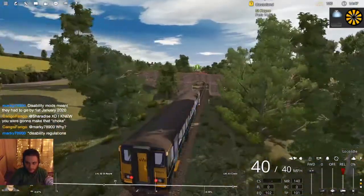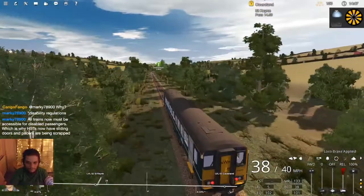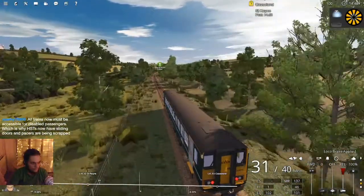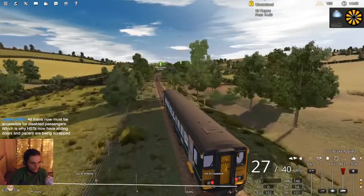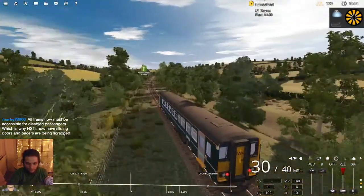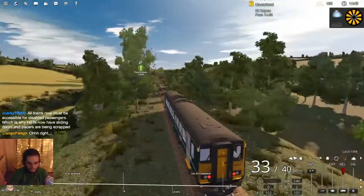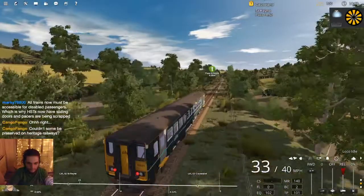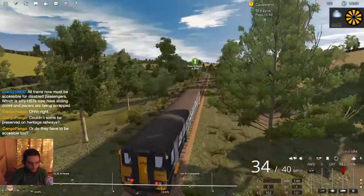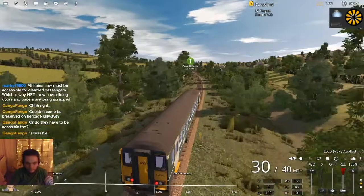Okay, we need to stop at St. Keyne? I think it's St. Keyne. In 3 minutes. Should be fine. Oh, I didn't want to. I thought I had disabled the train brake, not turned it on. My mistake. I should probably start braking now. I think that might be a good idea. No, not that kind of braking.